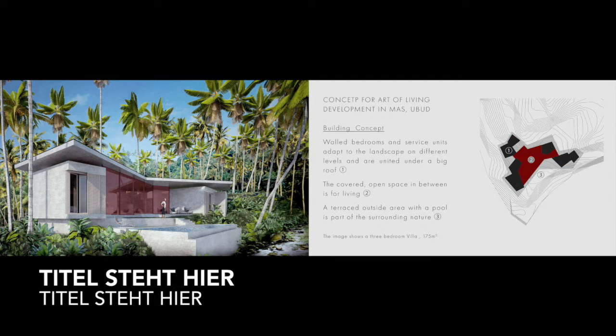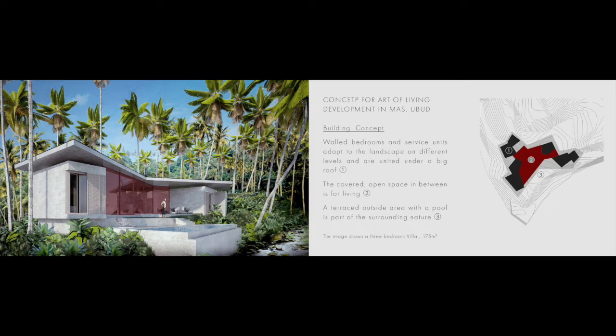The second condition is the space in between the bedrooms. We put a roof on top of the bedrooms that is also shaped by the landscape, and then we have a more open living, kitchen, communal space that has views into the landscape, but is much more open and much more transparent to the landscape, but still protected by the roof, and is an interior space that is separated by glass to the outside climate.